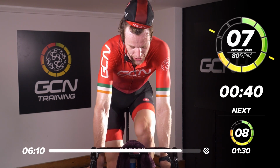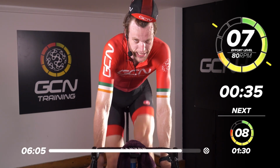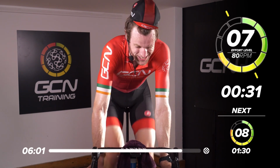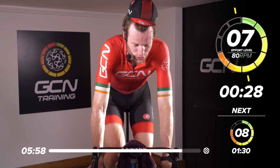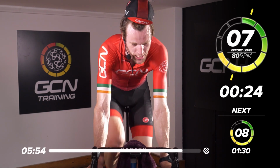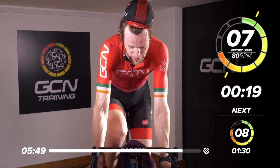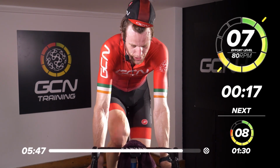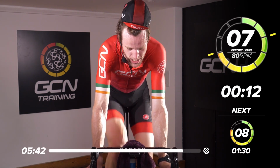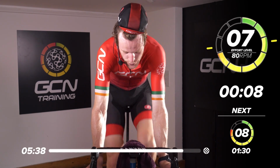40 seconds to go on this though. Then we're moving to a minute and a half, 8 out of 10. So in the previous effort, this was 9 out of 10 on the perceived effort. So it's a touchdown again, but you're approaching max here. Conversation, pretty much impossible when we go into this next one. I'll do my best. Keep you motivated though. We're going to up the energy here. 1.5 minutes. This is it. Coming into the end of a race. It's all on the line.